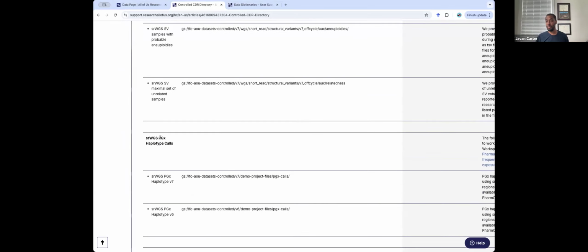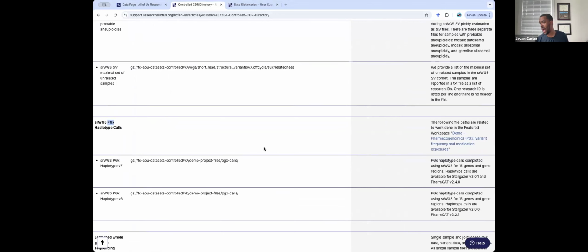They recently threw out the PGX haplotype caller, which I thought was actually kind of cool because that's something that's new. I don't do a whole lot of things when it comes down to pharmacogenomics, but at the same time, a haplotype caller that they already have, hopefully fully pulled out, is going to be very beneficial.